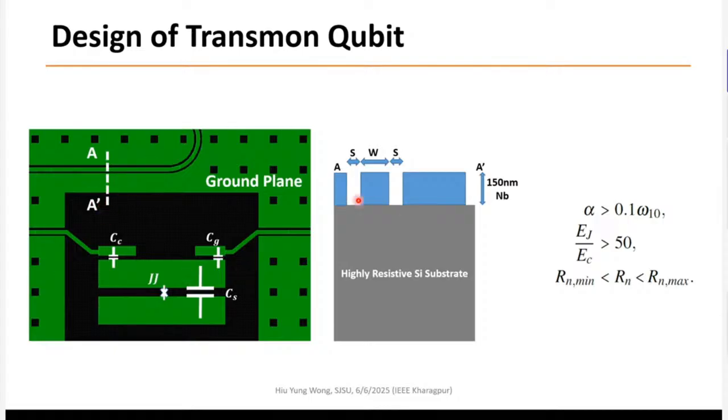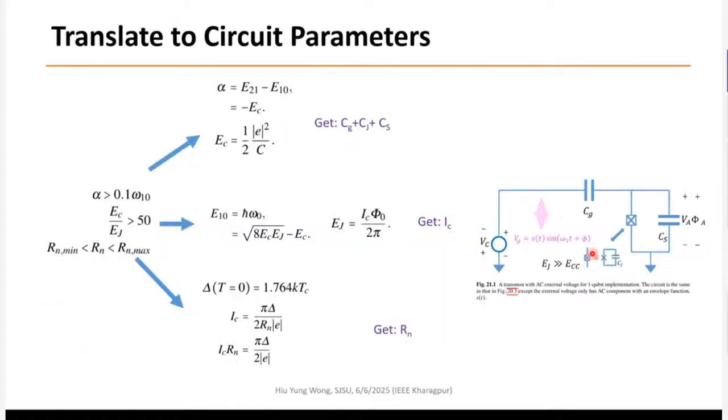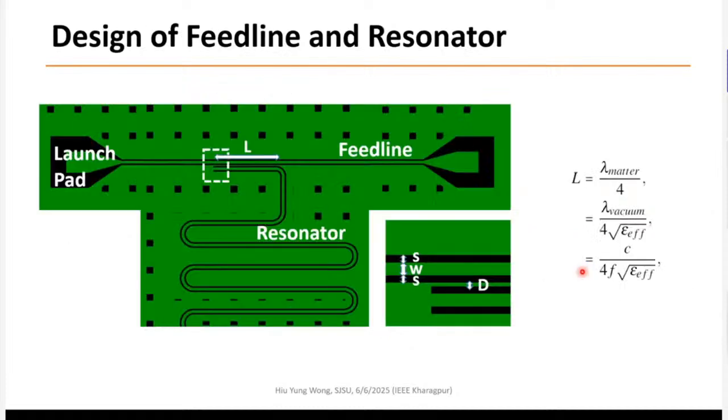If you cut here, you see that these are just a high resistivity silicon substrate with niobium here, with this gap, etc. And so you need to design the energy in the right way, right? I won't go into details, but again, you see all these criteria depend on the capacitance and on the critical current, which is the Josephson junction critical current, beyond which it is no longer superconducting. But this is related to the thickness and the material or the area of your Josephson junction, actually the area, right, etc. So these are all circuit design parameters to design how your circuit will operate.